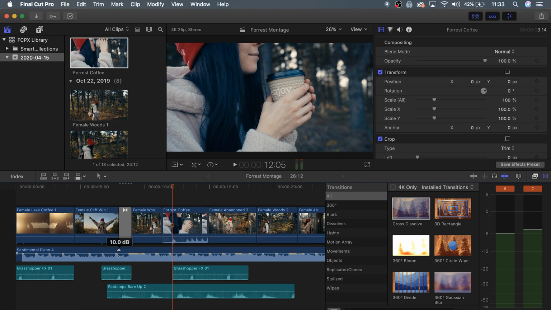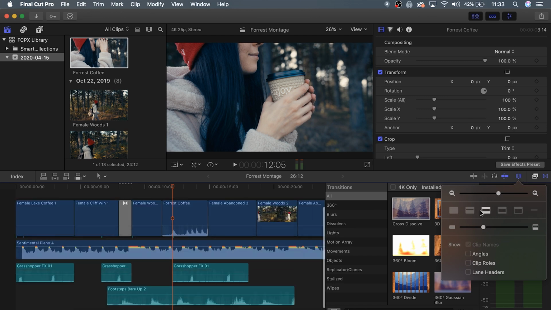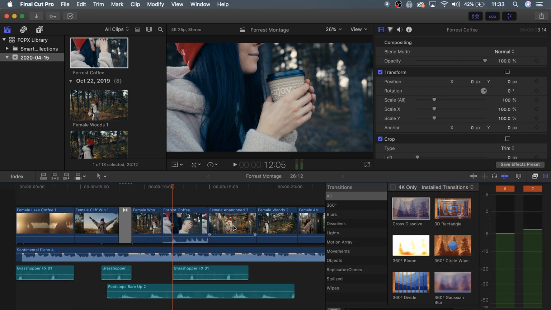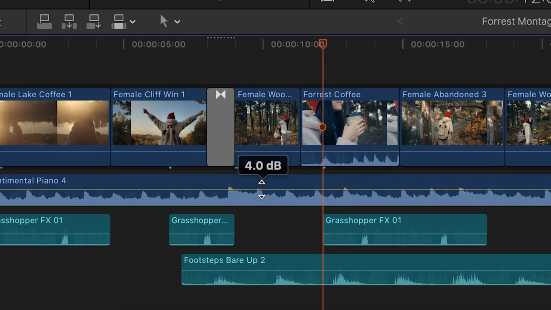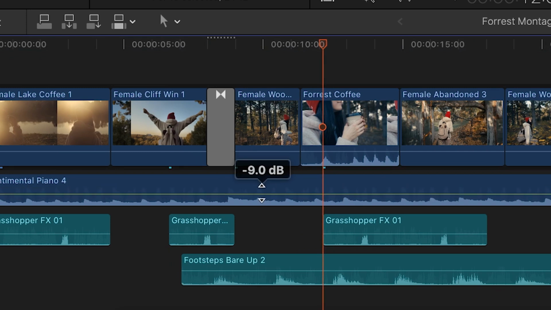To do that, let's go to our audio in question here, and you should see that a white line here goes across the entire middle of your audio. If not, you can go here to adjust the way that your timeline media is displayed until you can see this line. By hovering over this and clicking it, you can now drag up to increase your volume and drag down to decrease your volume.